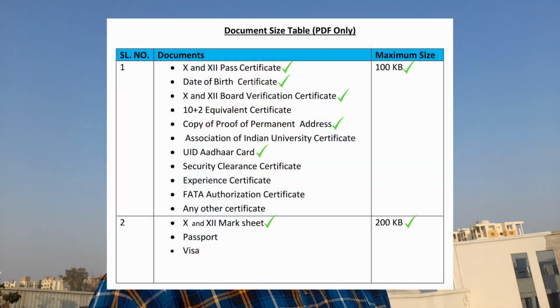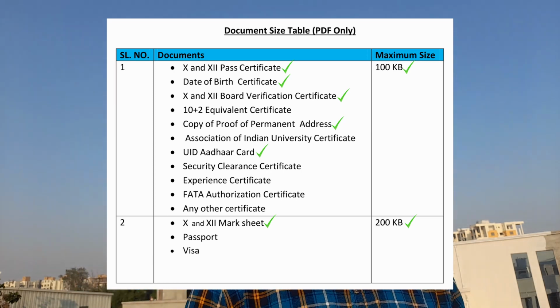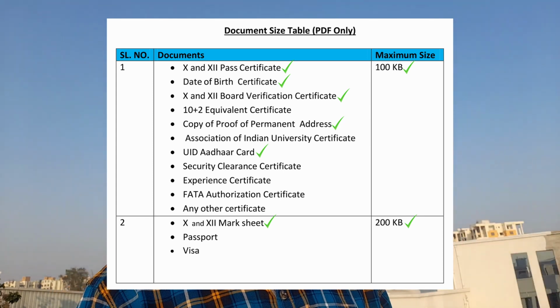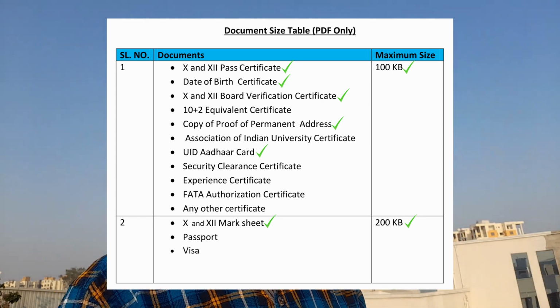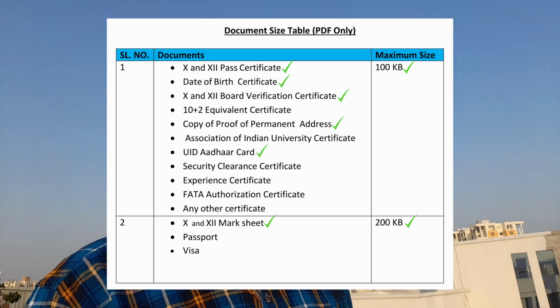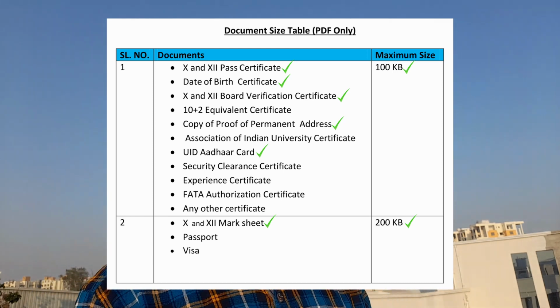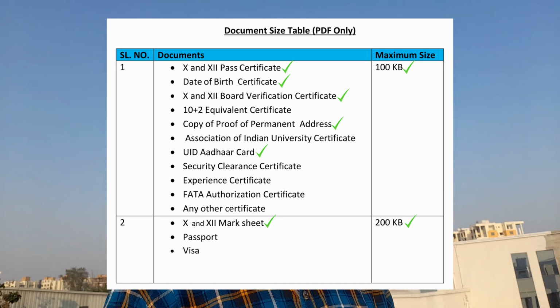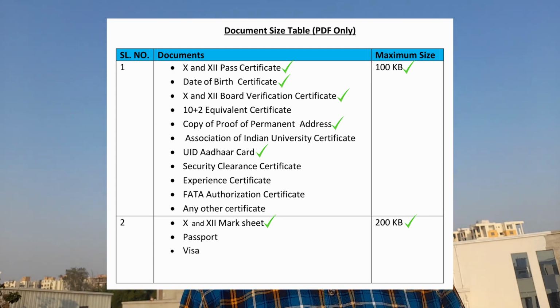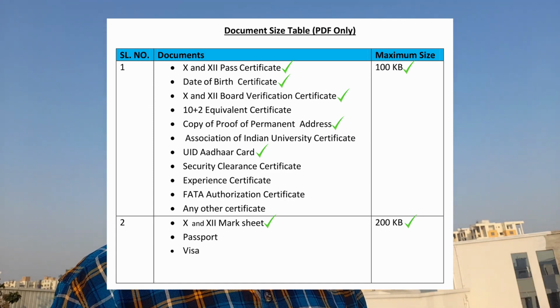Alright, the Association of Indian Universities certificate is not of relevance for us. For your Aadhaar card and the rest of the documents, if they apply to you, you can upload them as well. In the second section, it is your 10th and 12th mark sheets. They are obviously compulsory. Then your passport, it is not compulsory for Indians, but if you have your passport, you can upload that. I uploaded my passport, so that's not an issue. Visa, if it applies to you, you can upload that, otherwise there's no need. So yeah, these were the important documents required for the issue of computer number.